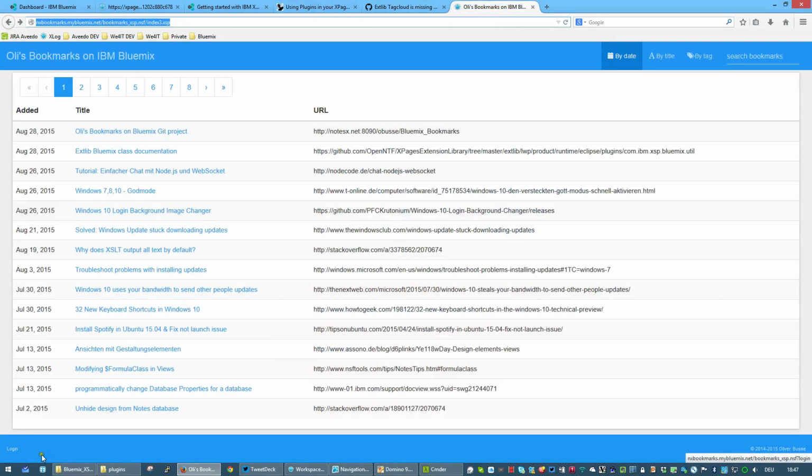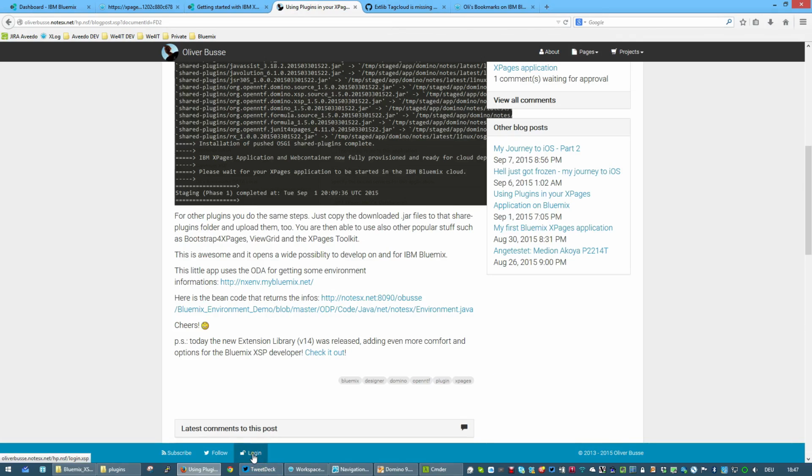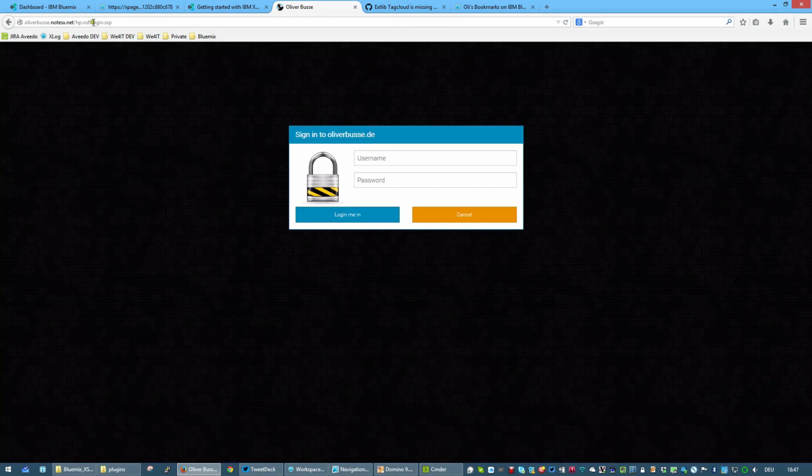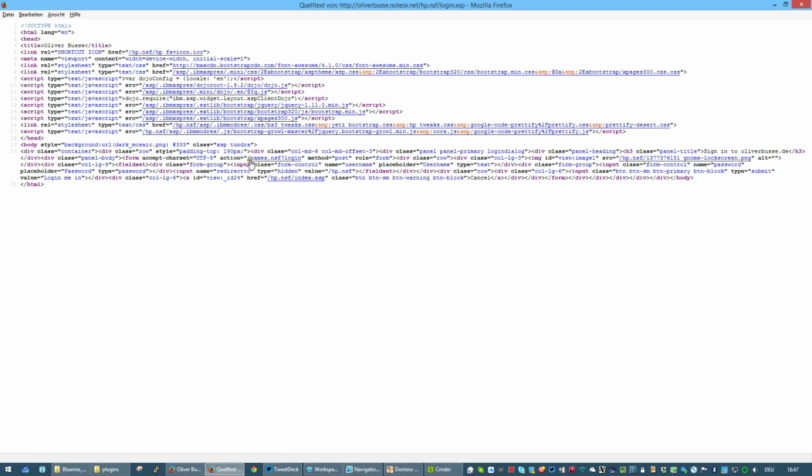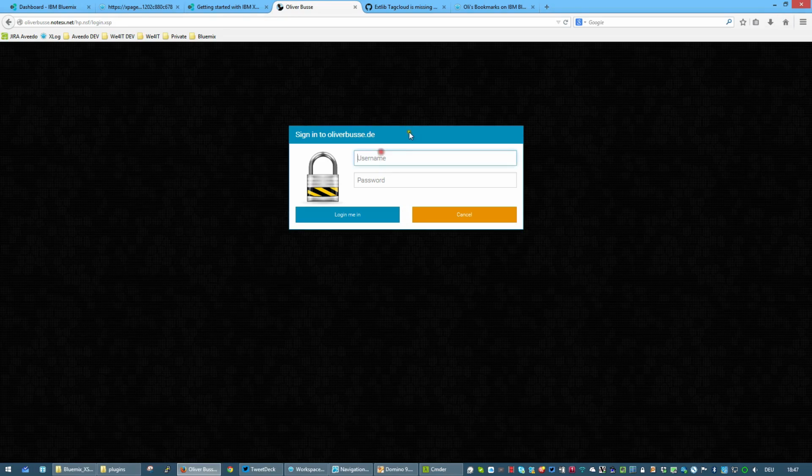When you log into your application, please make sure that you don't use a custom login form or a custom XPage like I do on my homepage. When I want to log in, I'm calling a login XSP page and I authenticate, I post data against the names NSF. I just created a form that says action /names.nsf?login, method post, and I post those fields username and password, which is working perfectly on an on-prem runtime, not on Bluemix.